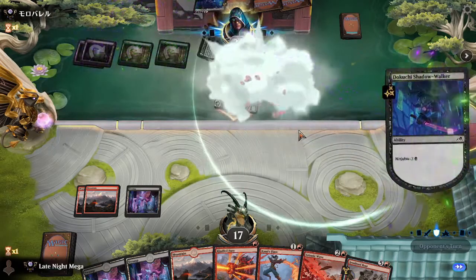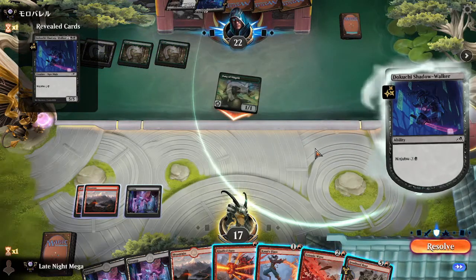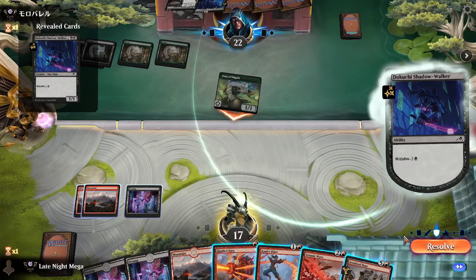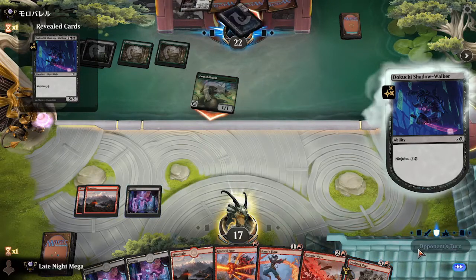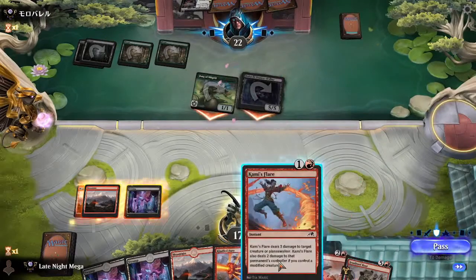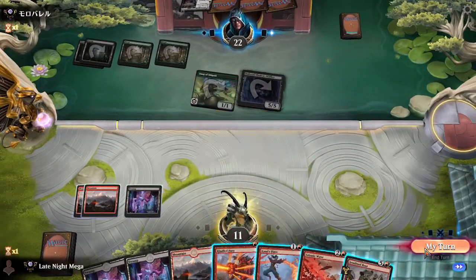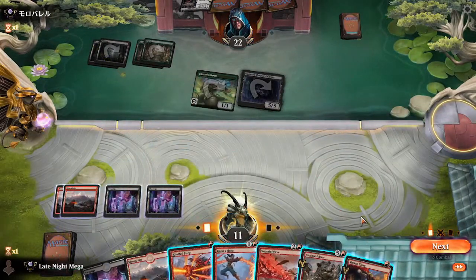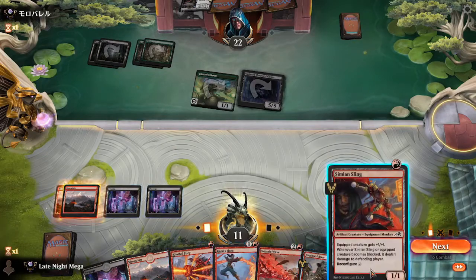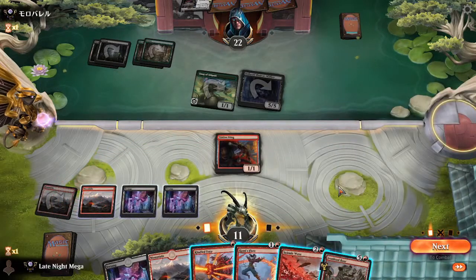Maybe they'll play like Go-Shintai. They have a ninja. They have a huge ninja. Oh gosh. That's gonna kill us. I should have... I can't kill that. 2, 3... Yeah, I can't kill that. That's bad. Oh, hey, a Simian Sling. Something. I don't have a modified creature.